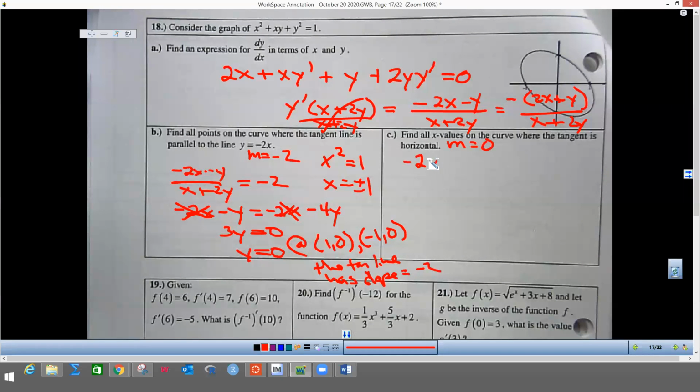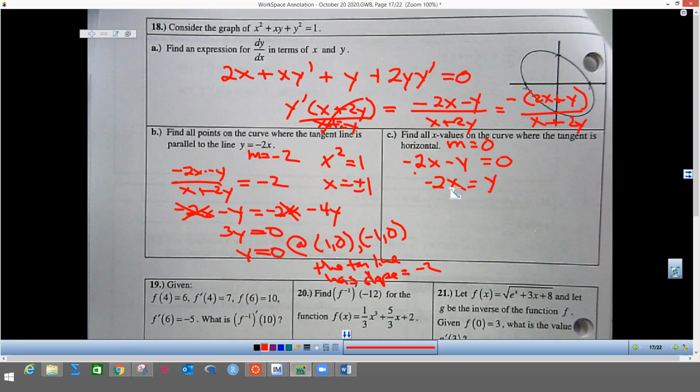So I'm going to take this again and set it equal to 0. Now I have told you before that you can just take the top part and put it equal to 0, okay? You can do that. The reason is because if I put this on the bottom, the first thing you're going to do is multiply that over there and get 0, which makes this go away anyway. So you just have to use the numerator. So we are looking for anywhere where y is going to equal -2x. So wherever y equals -2x is what we're looking for again.